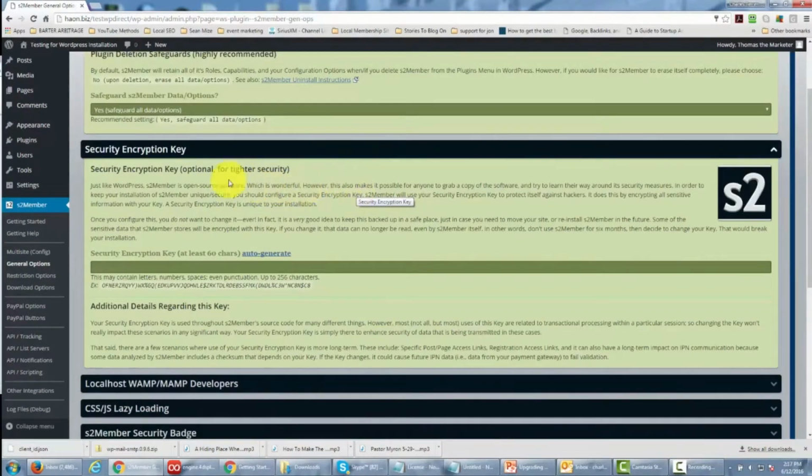We are also going to look at the security encryption key, and what this does is it keeps your members' information secure. What you'll need to do is auto-generate a security key by clicking this link. Once you get this key, you are going to want to write down this information or put it in a secure location in case anything happens to your WordPress location. If you have a password saver such as RoboForm or LastPass or OnePass, you can take that number and put it inside there. So we're going to do that right now.